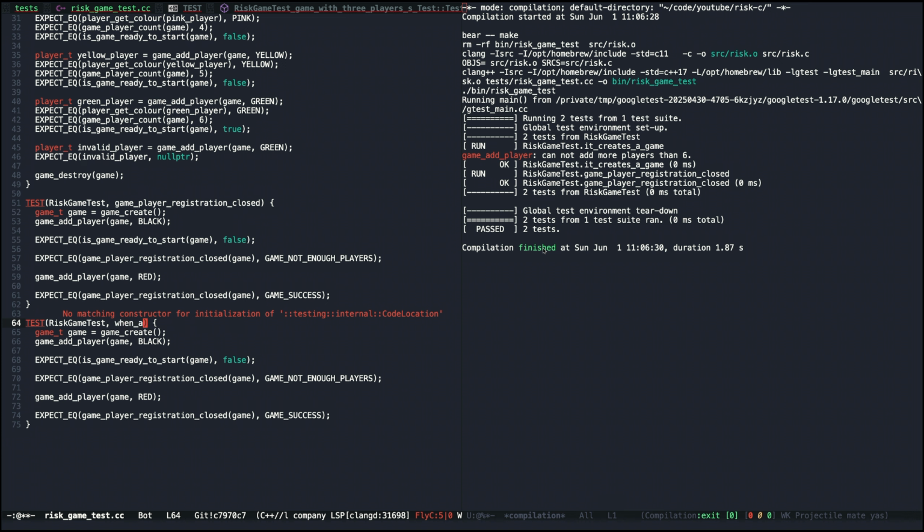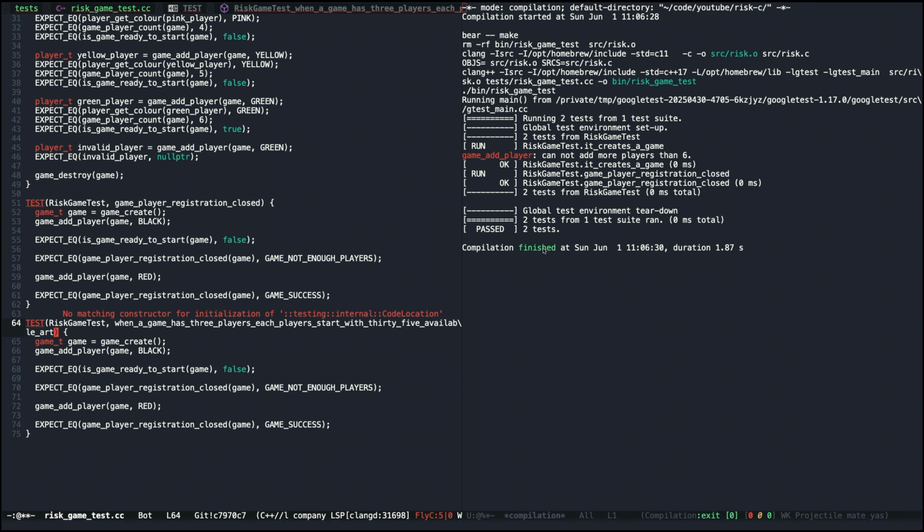When a game has 3 players, each player starts with 35 available armies. All right, that is a bit long, but this is my style. I like to have descriptive test names.